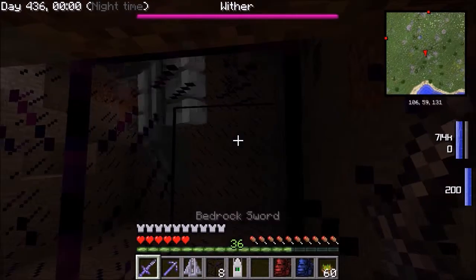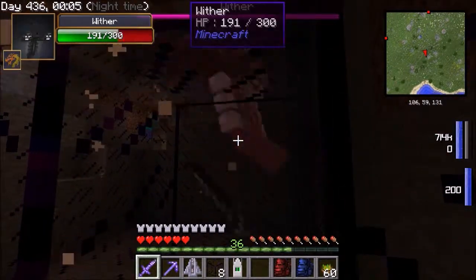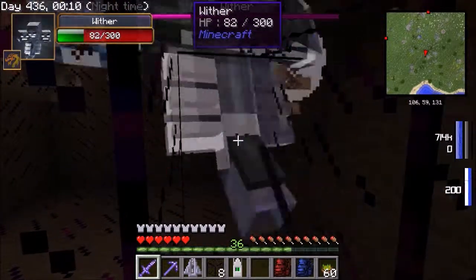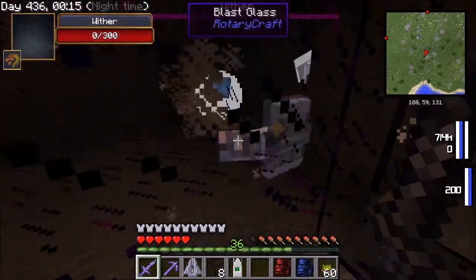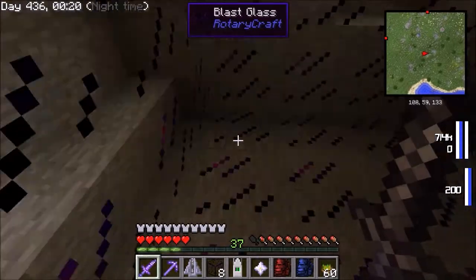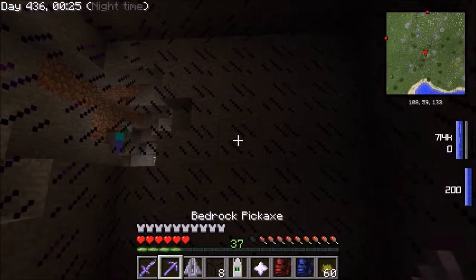Okay, come here. This should work. I think I should be able to hit him without him hitting me. Oh yeah, this is good. This is good. There we go. Boom! 1 dead wither. Give me that star. Dink! Woohoo! Another star! Excellent.